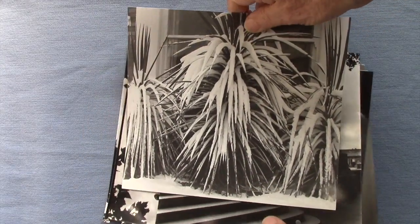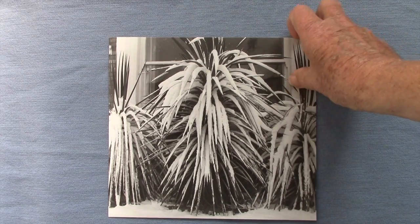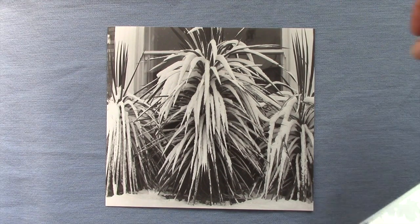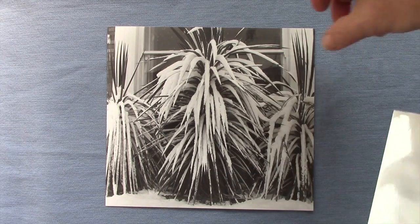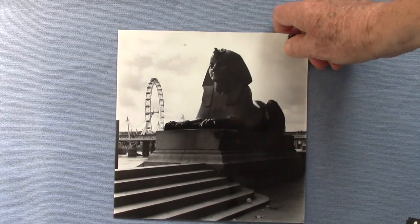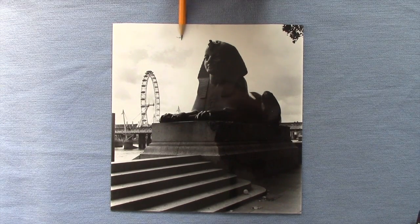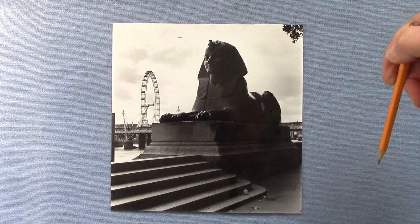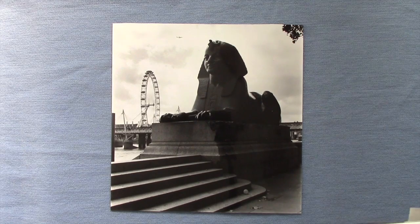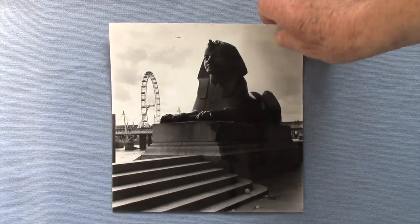There's some taken on my very first roll of film. It's a snow scene on some Neopan. That was down the road near where I live. It's on the standard lens because I didn't have the long lens then. This is London, and I was lucky enough to get a little aircraft flying to Heathrow Airport, the London Eye, and the what you call Sphinx on Cleopatra's Needle. I've done a 20 by 16 print of that, and I got an award at my camera club.